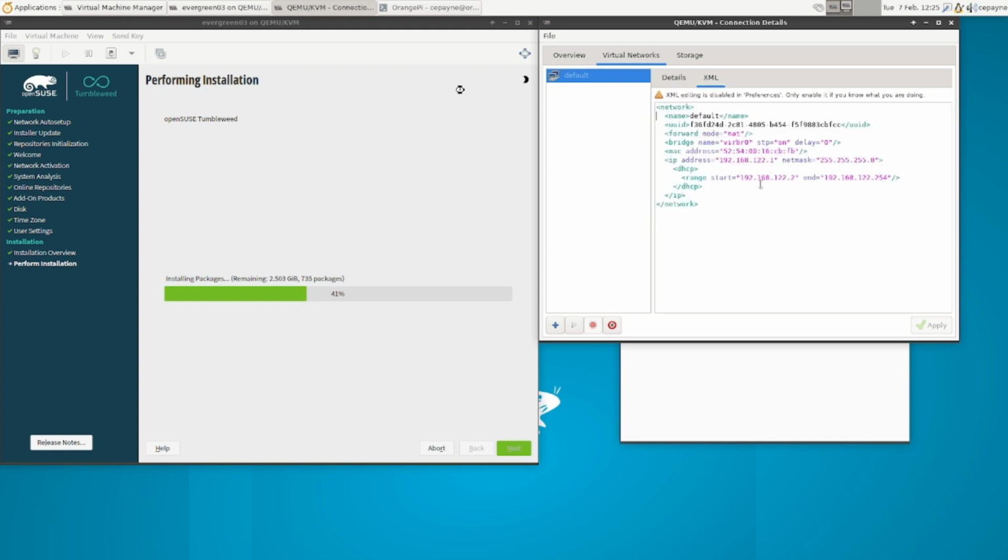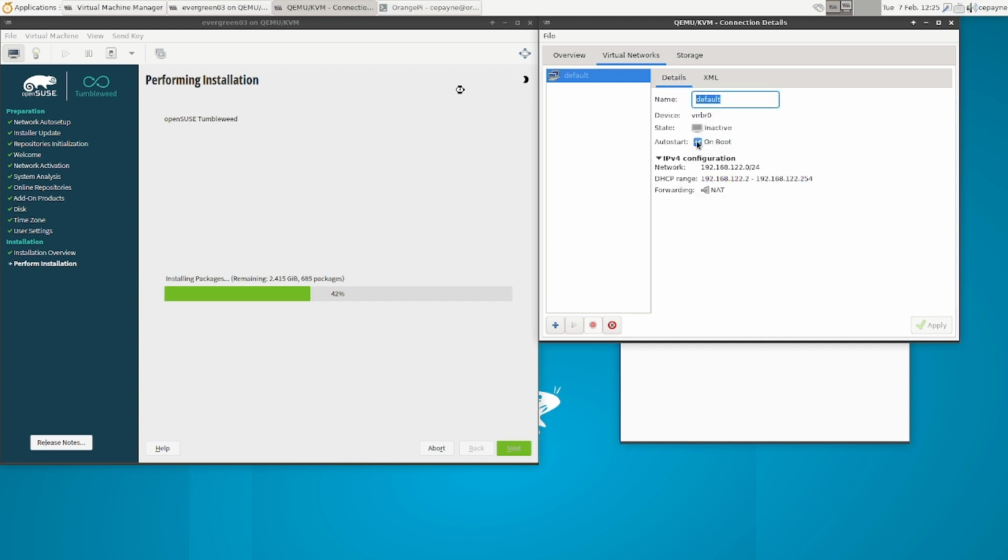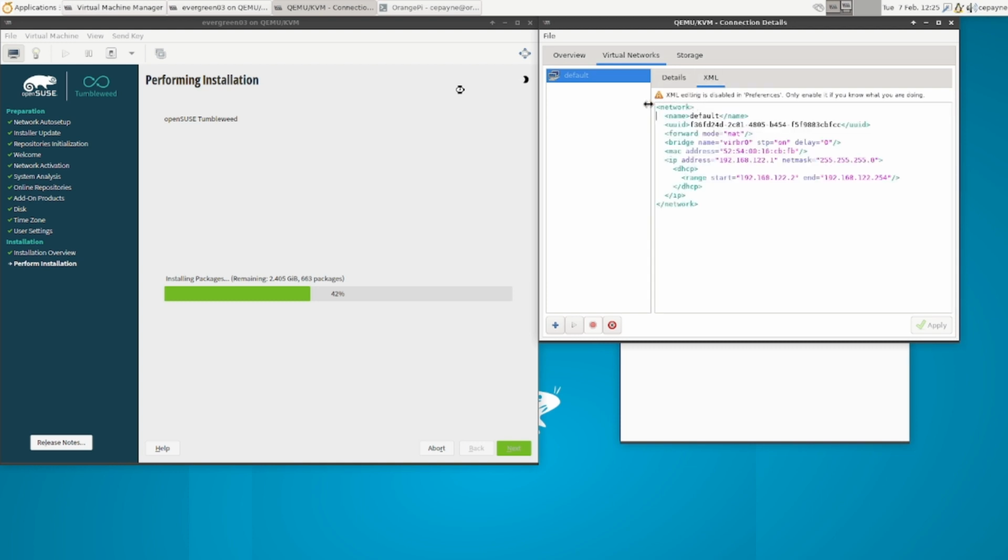And actually, I take that back. You can click on the XML and change it. So if I wanted to have it run on... okay, I have to enable the preference because it says I need to know what I'm doing. But if I come in here and click enable, I can go through and change the range that I want. And there's what I was telling you.